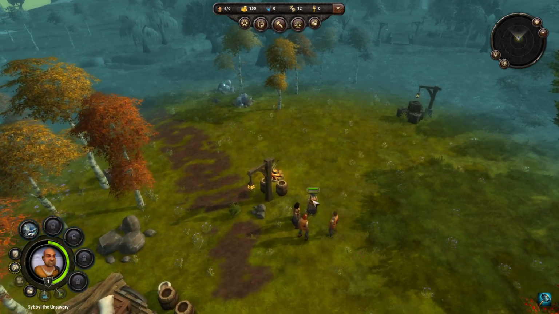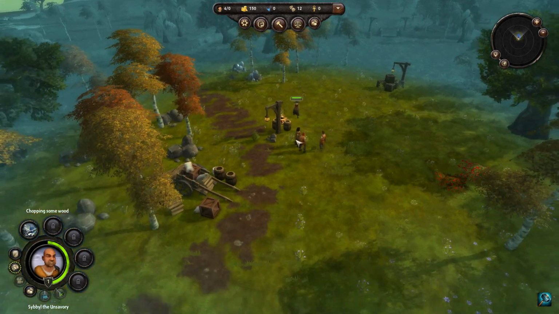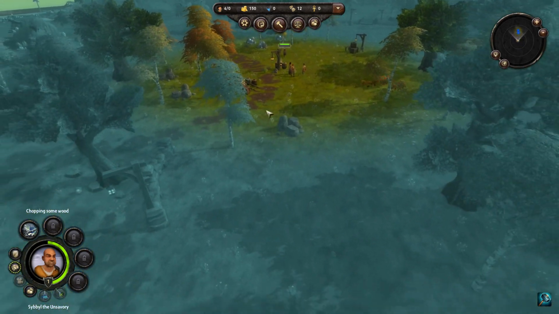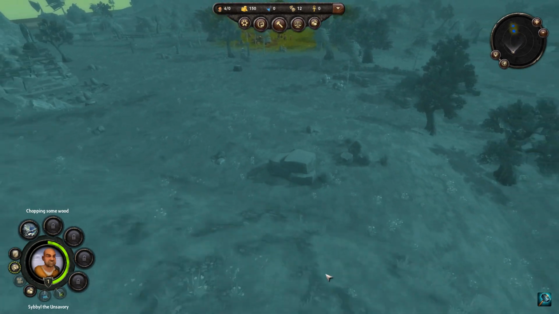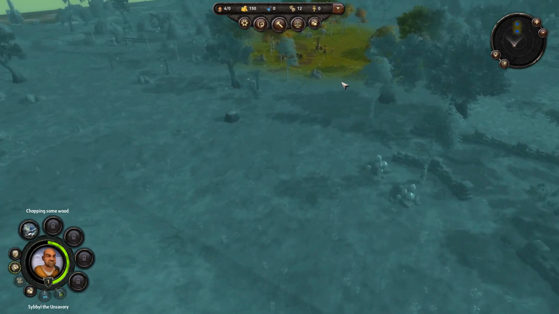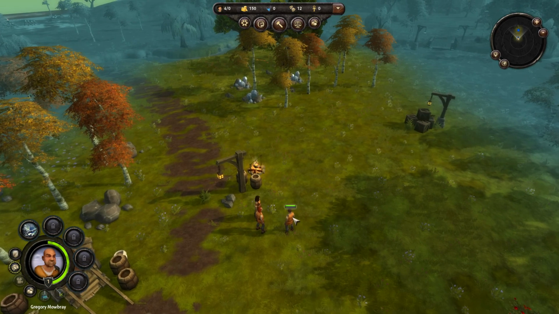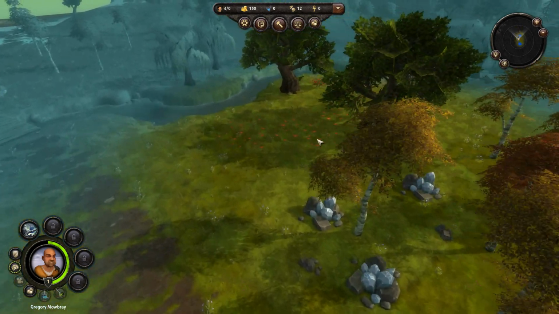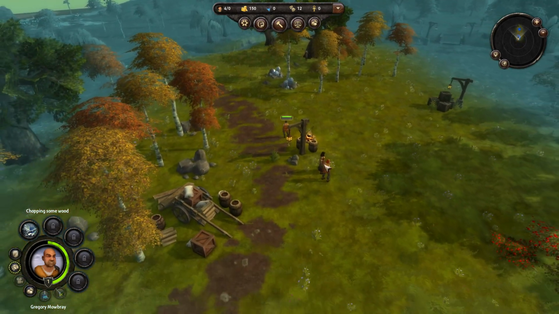Alright, you take out this tree. Whoa, what's going on? Game bug? I can't move my... There we go. That was weird, the camera got stuck. So, I guess if you're watching, developers, there's one to fix. Let's get rid of these big trees first.